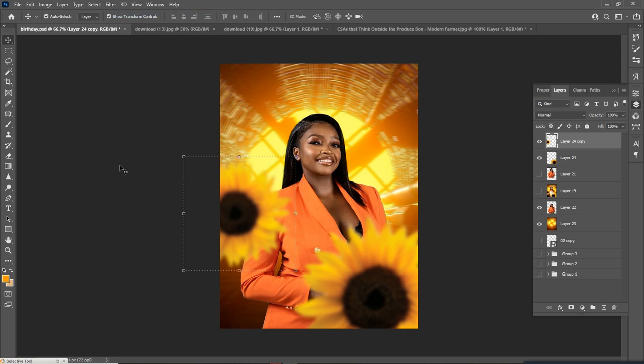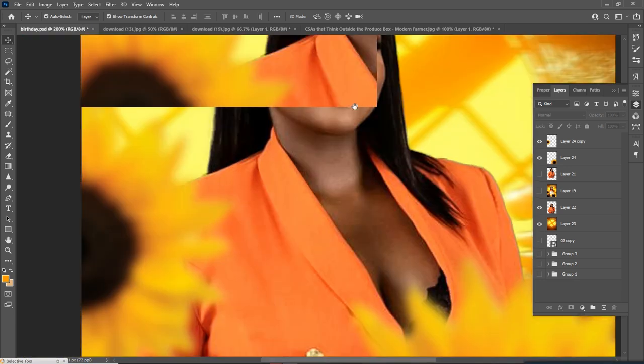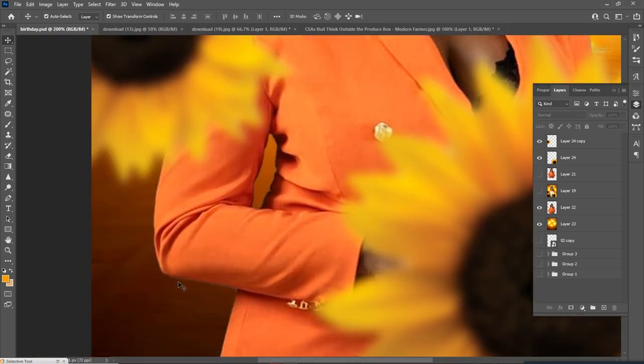Just Gaussian blur. Yeah, you can see it's already looking nice, but we'll have to add some touches to it. Lest I forget, if you look at this picture very well, you would see that those edges are still here a little bit. So we're still going to do the same thing, the same method.